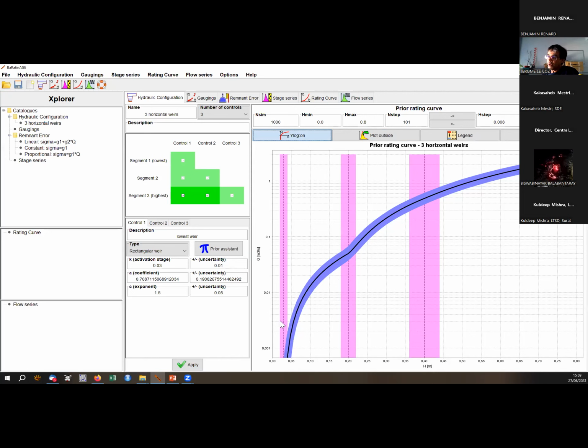It also gives you the same resolution for the low flows and the high flows in percentage of the flow. In other words, 10% of discharge error here for low flows will have the same size as 10% of discharge error for the higher flows over there.